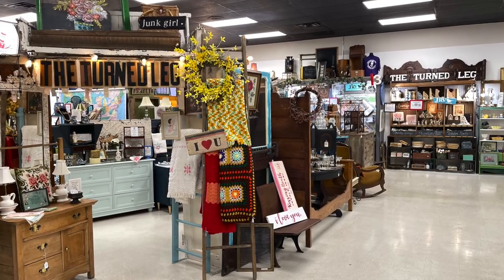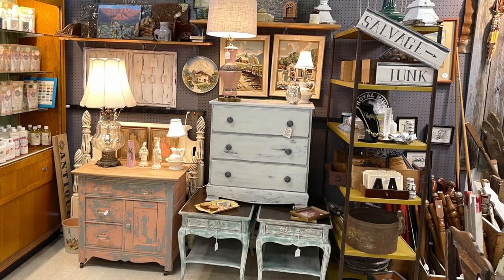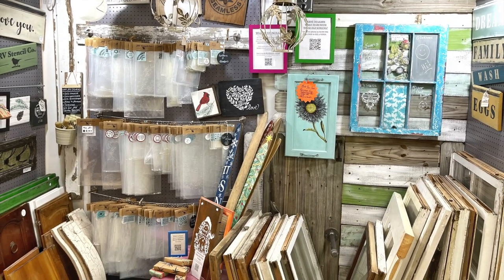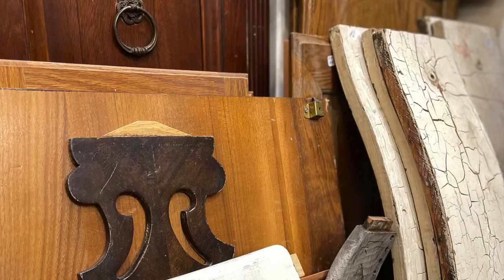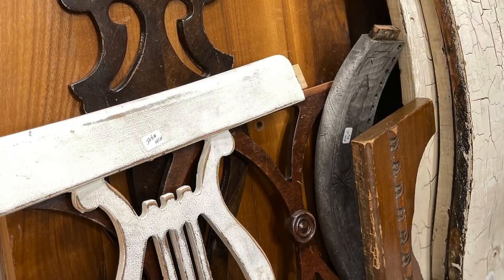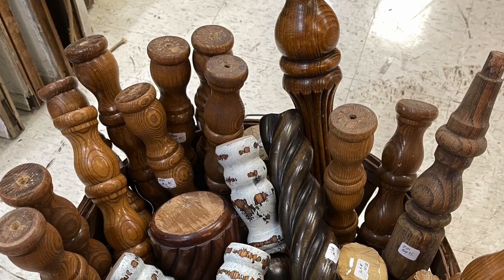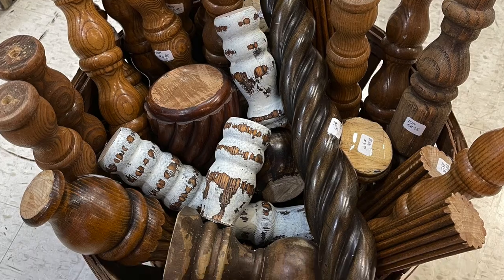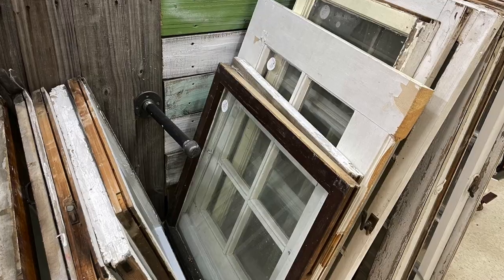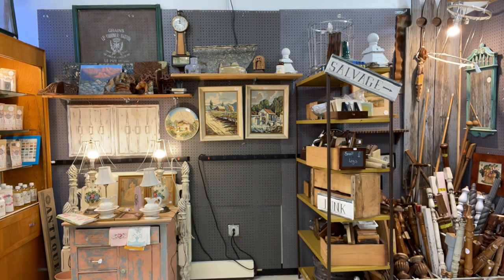I have salvage in a couple of areas. I have one spot over to the right where I have salvage parts and legs. And then I have another area where I have salvage windows and cabinet doors and a few larger pieces from furniture. I just keep finding good salvage, so now all of my salvage areas are a bit out of control. I thought it would be a good idea to consolidate all of my salvage into one area and try to reorganize things.